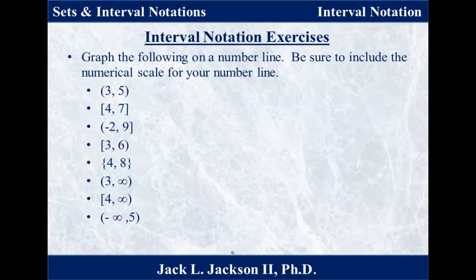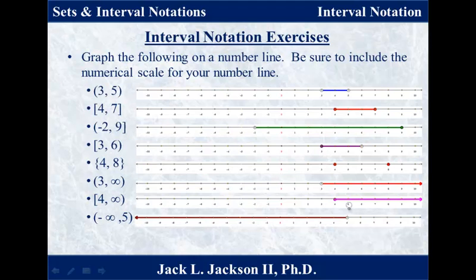Okay, so if we set this up with graph paper, that will set us up so that we are sure that we are exactly even on our scale. And this turns out to be what we have here. So I actually have this number line running from -10 to 10, and I've got these graphed.